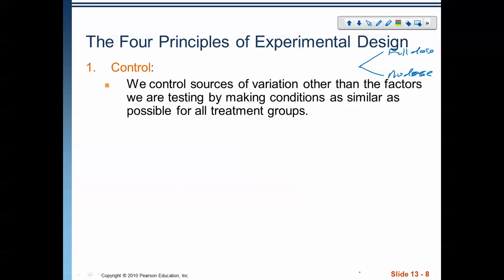Maybe we're looking to see if a particular drug has an effect on obesity. Well, if we took a group of people and we randomly assigned them to a full dose or no dose of this treatment, we have to be very careful and say, you guys need to stick to this specific diet. Because what if we had a bunch of people in the full dose group who were on a diet and were exercising regularly, were eating fewer calories, but the people in the no dose group were like, I don't care, give me that ham, right?